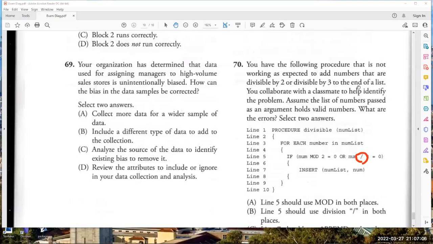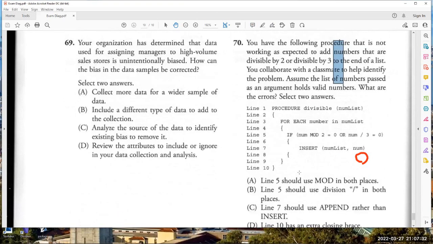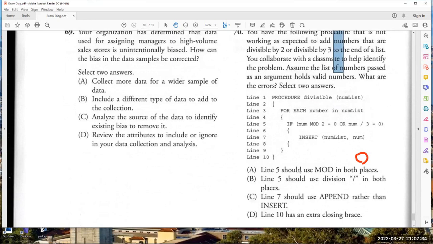To the end of the list. Let's read the problem. We do see that you need to use modulo.